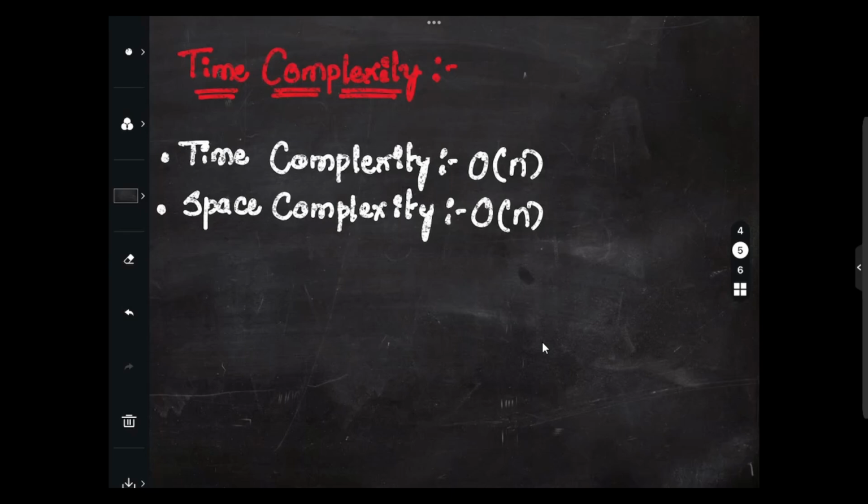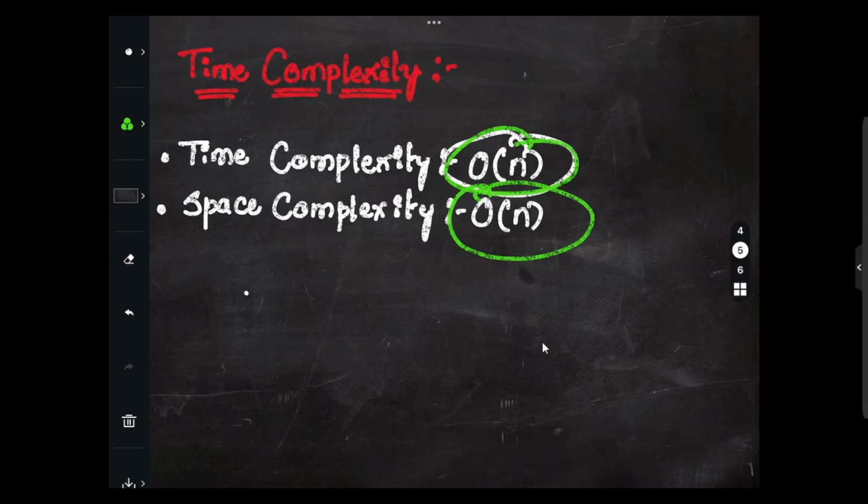I hope the time complexity part is completely clear, and the space complexity would be big O of n as well. Why will it be big O of n? Because we are making use of the hash map that stores n key value pairs. In the worst case, we have to store all the n key value pairs, right? So the time complexity for the code that we are writing will be big O of n, and the space complexity would be big O of n as well.